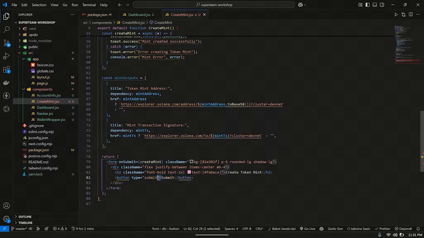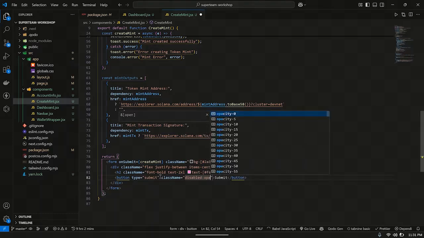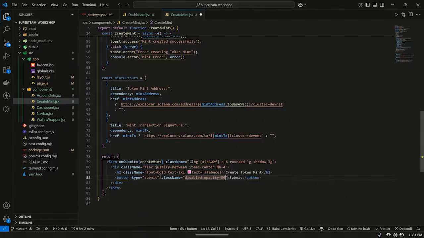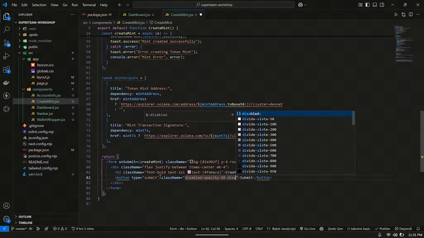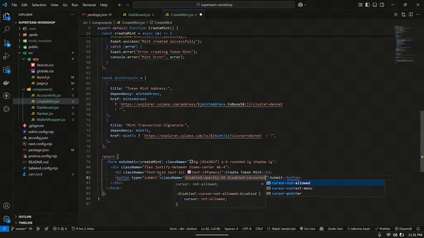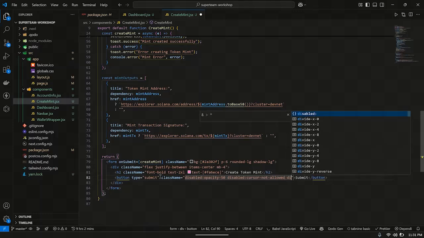Opacity, also cursor not allowed. Disabled, hover.